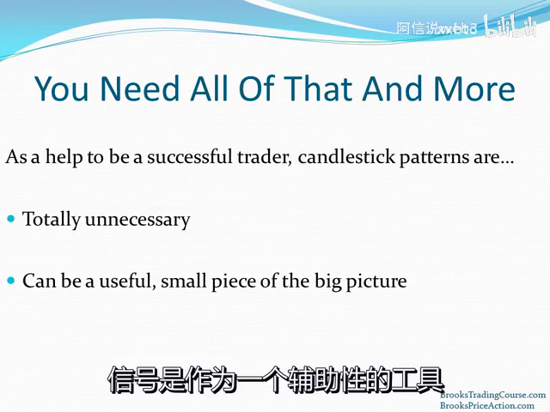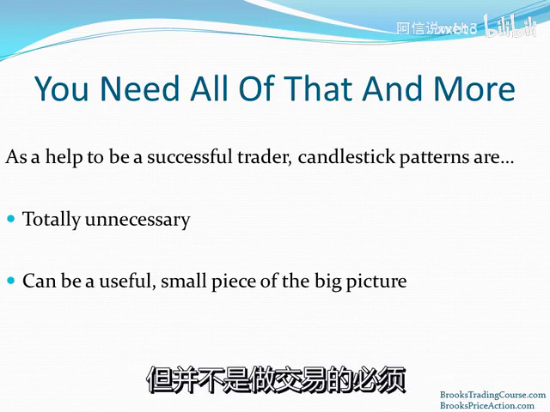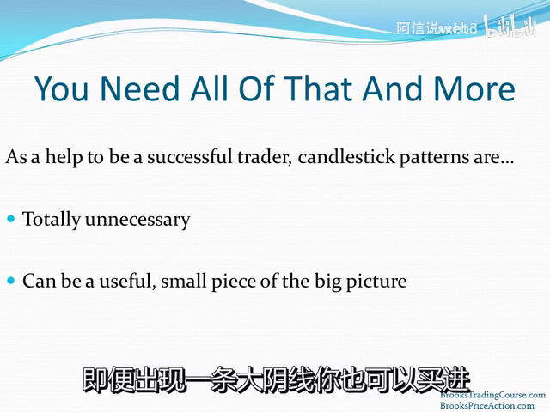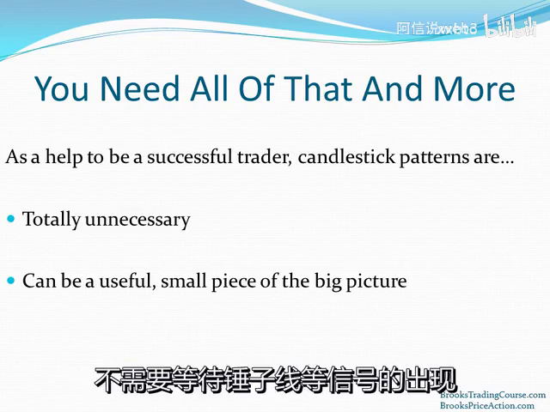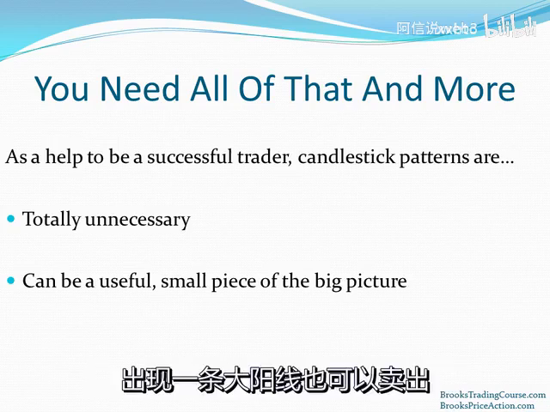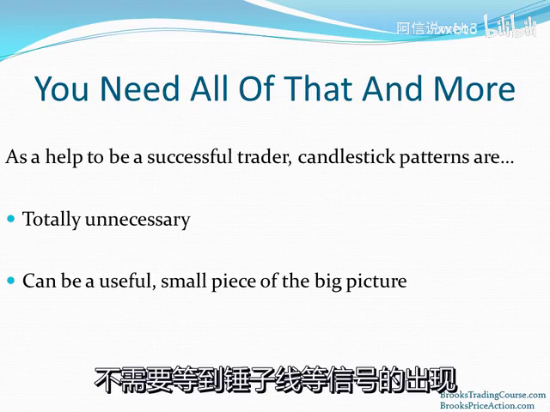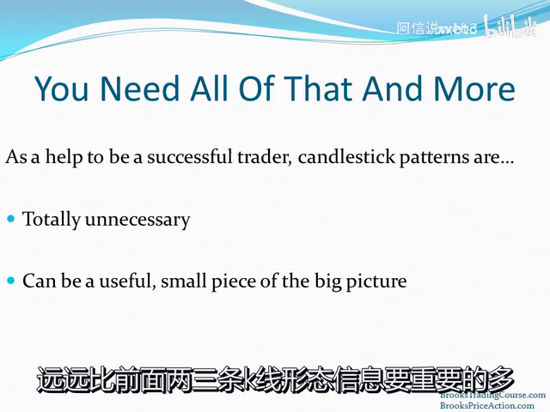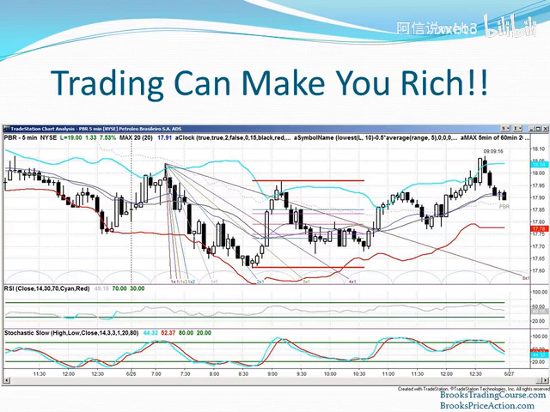But the signal bar is just helpful. It's not necessary. And you can buy the close of a strong bear bar in a bull trend, even though there's no candlestick buy signal. You can sell the close of a strong bull bar in a strong bear trend, even though there's no candlestick sell signal. The context, what took place to the left, is far more important than what took place over the past bar or two or three with the candles.